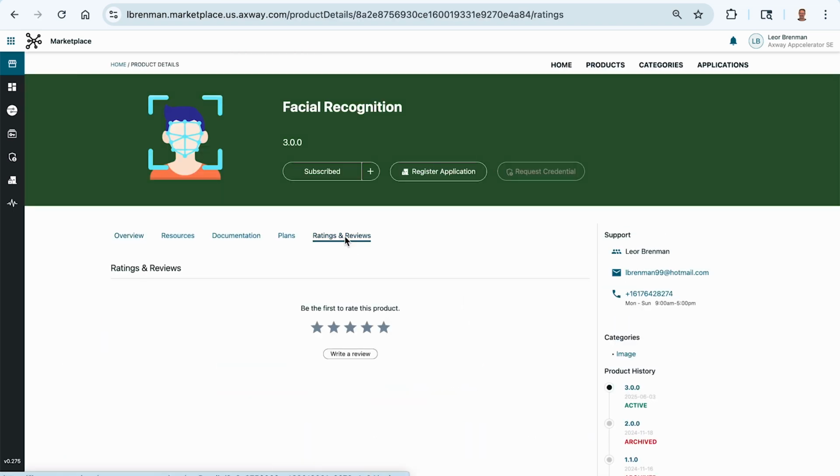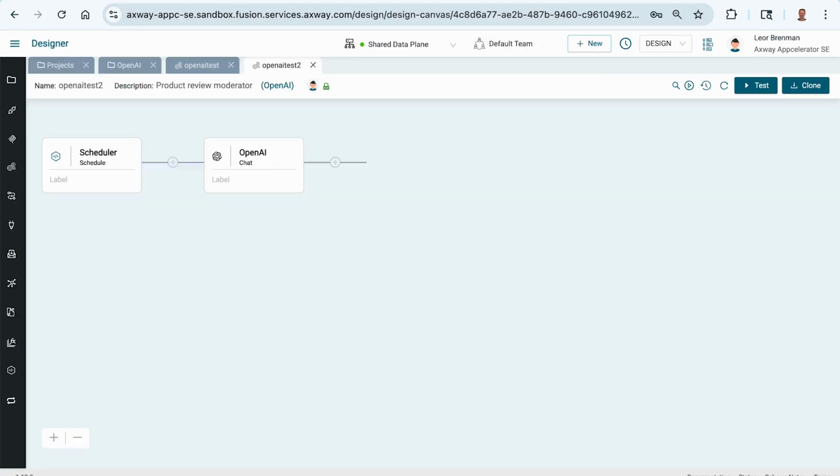On top of that, it also has a webhook capability where the product owning team can be notified of a new review and they can check it and approve it before it gets published to the site, because someone could put personally identifiable information or harmful content in a review, and you would like to be able to moderate that. It doesn't have to be from Axway's Engage, it could be from any place where reviews are being posted. So this application is using the OpenAI API connector in order to moderate review content.